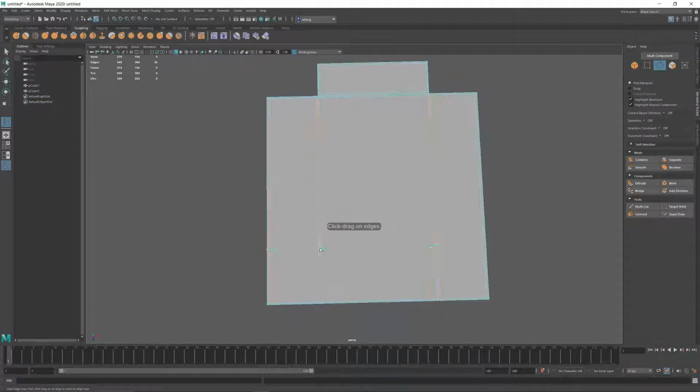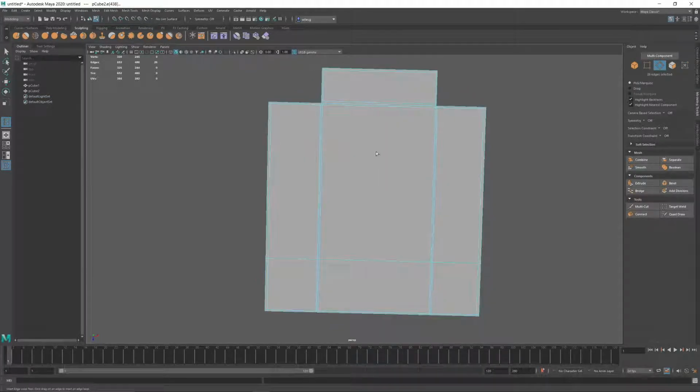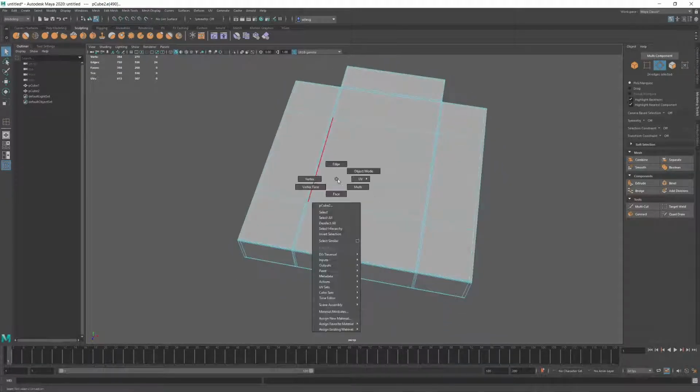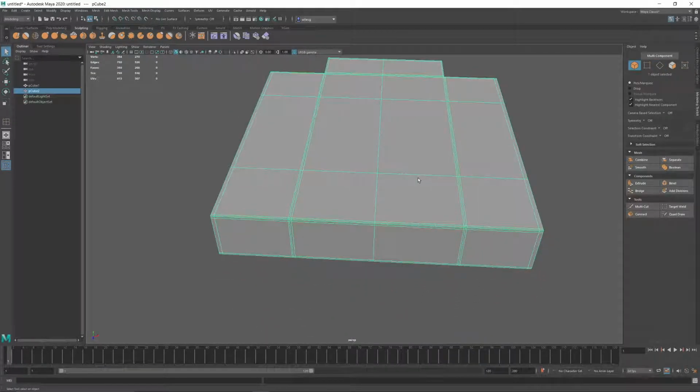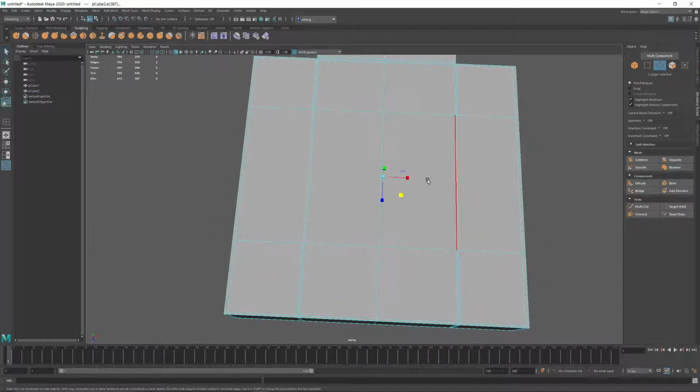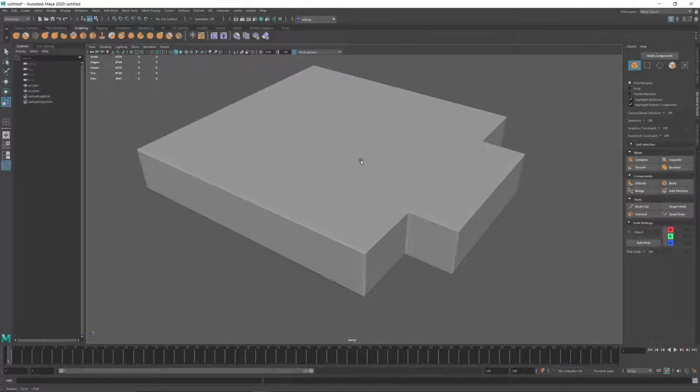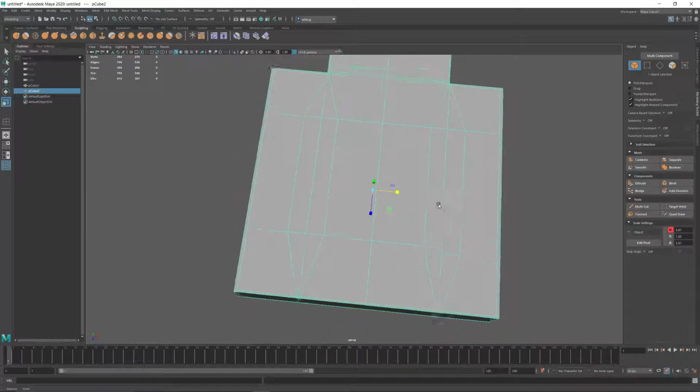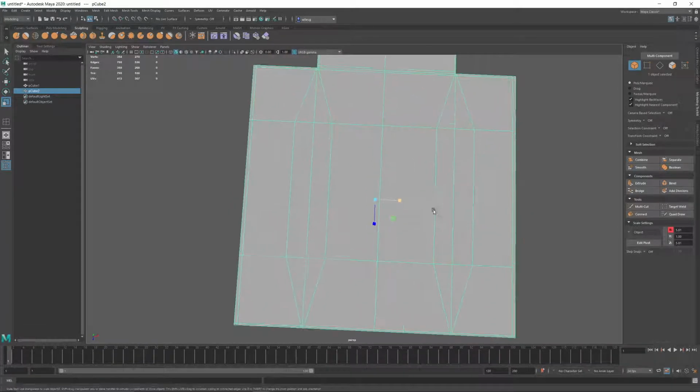I'm going to add some edge loops right here, and I'm going to add one to the middle. Adding this one to the middle is going to cause the area of these faces that I'm manipulating to not be as great. I'm also going to adjust these faces right here, which hopefully doesn't affect my... Okay, it looks fine. So this is one way that I could think of doing it. There's a million ways you could do this, and none of them are wrong. Some of them are just easier.